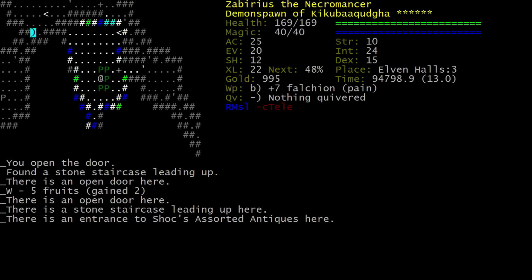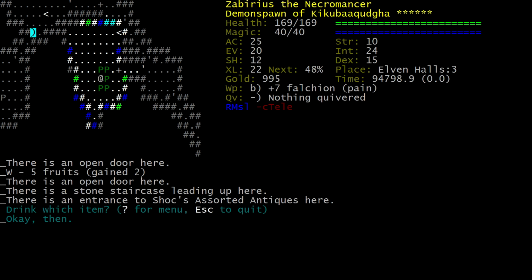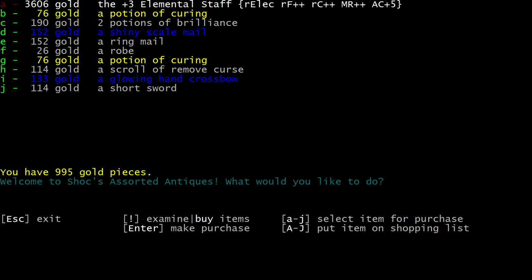How many potions of curing do I have right now? I've got 4 potions of curing, I don't need to buy those. I feel like I should save my pennies and buy that elemental staff. I mean, it's not like the most useful thing for me right now, but it just seems like the sort of thing that a grand demonic wizard of our degree of hubris would desire to have. An ancient artifact of unimaginable elemental power.